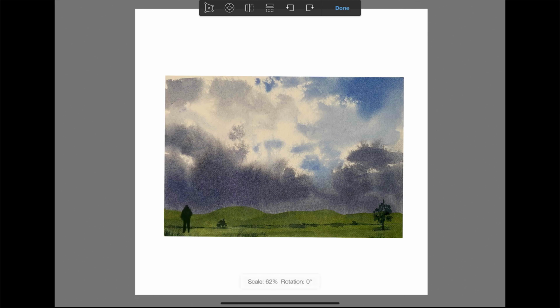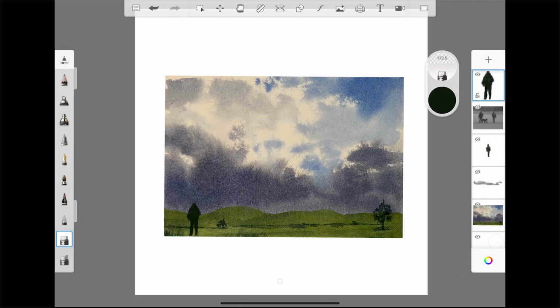And also, I could bring in sketches of various other things. Suppose I want to put this person in another scene or in a sketch that I'm using for planning another painting. So this allows me to use several different layers to bring in different elements. I could say, what about this guy in the foreground and another person underneath the tree?